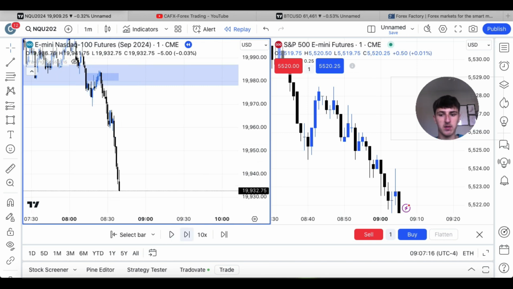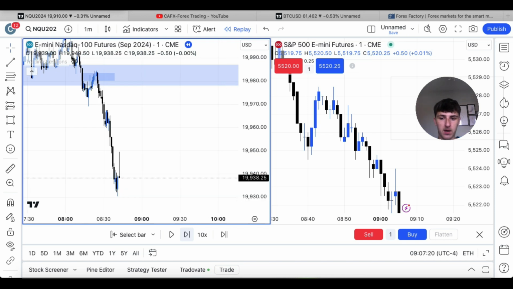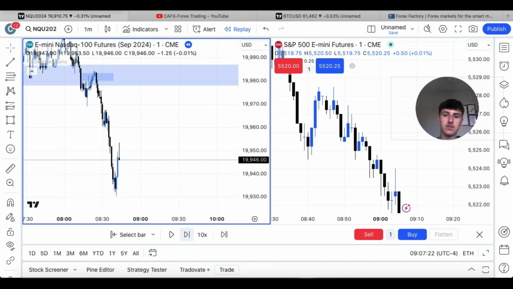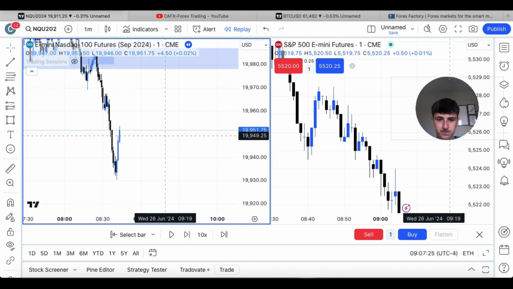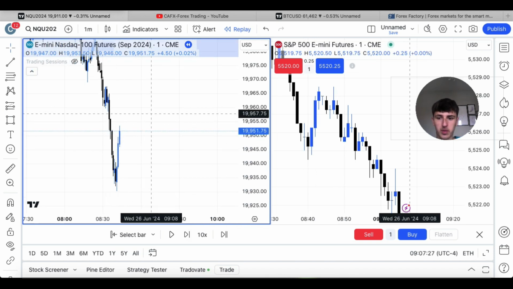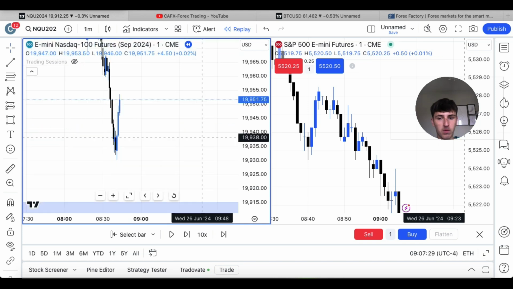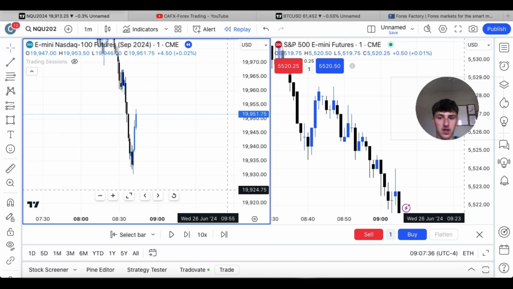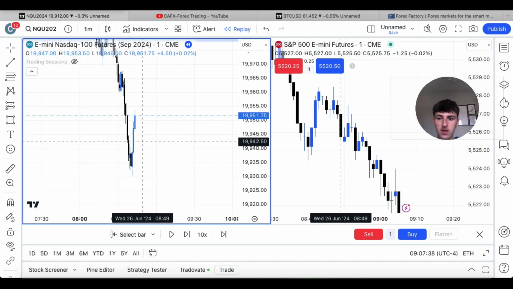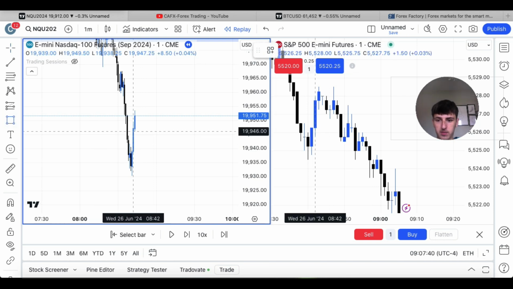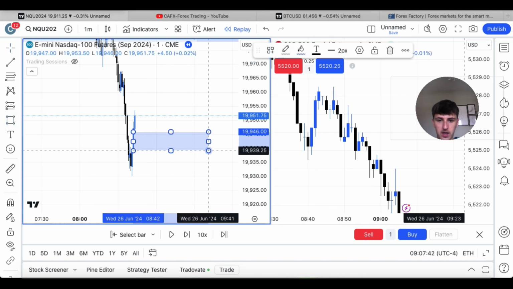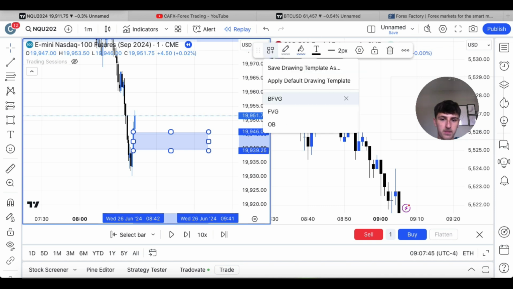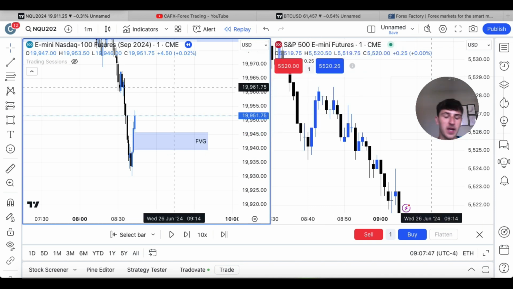I was being patient here, and I was waiting for a bullish move up that we could inverse. Okay, and now here we get it. So you can see here we get this bullish move up. We know we're massively bearish, and we know, well, me personally, my draw on liquidity today, my bias is down. We're going to this level, this blue box. Okay, so now we get this. We're left behind this bullish fair value gap, just there. Okay, so we mark that up, and now we're looking for an inversion.